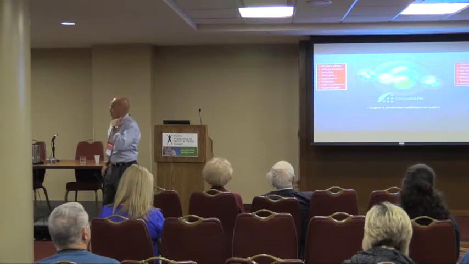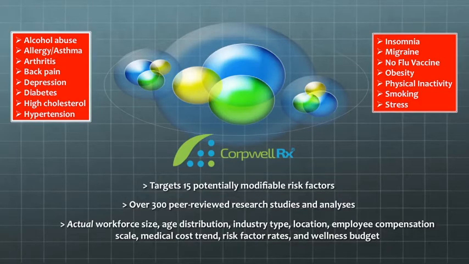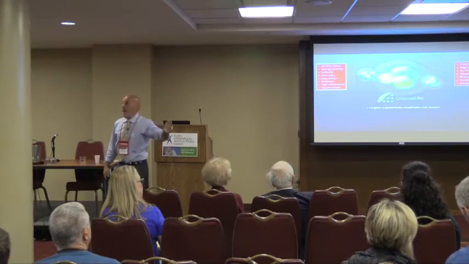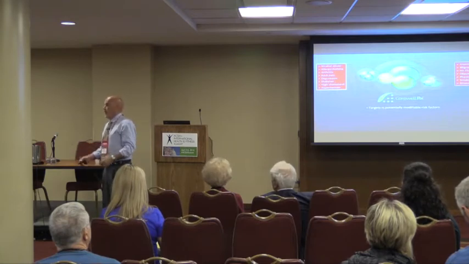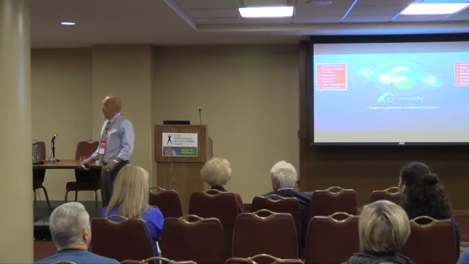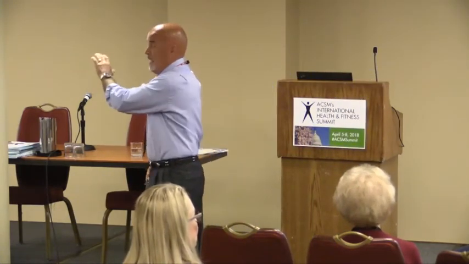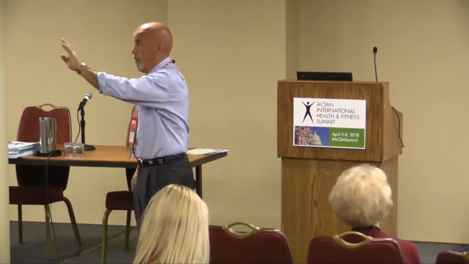Like I say, these conditions had to meet certain criteria because, you know, there's hundreds of risk factors. But here's the criteria that we had basically to hold them up against. Number one, they had to be costly to business and industry, to the employer. They had to have a medical care cost and a lost productivity cost. That's one. Second of all, they had to be potentially modifiable, okay, or have some degree of potential modifiability. Third of all, they had to have some kind of amenability to a program or policy or an incentive, meaning we could do something to help, not necessarily reverse that condition, but manage that condition, okay? And then the other thing, we had to have a lot of data literature on those things. Those were the four factors.